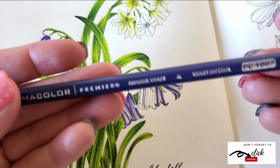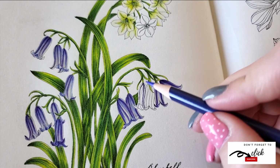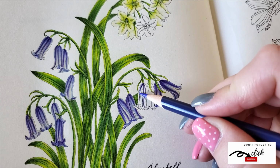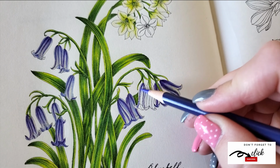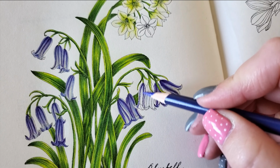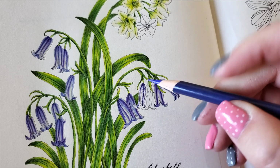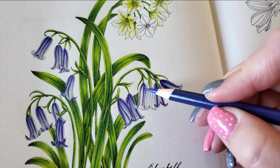Now you will want your Imperial Violet, which is PC107. And this one you're going to fan around your first color and draw it down. Fan it out slightly. We'll be blending with a different color later. Keep it thicker at the top and narrower here at the end of the petal.